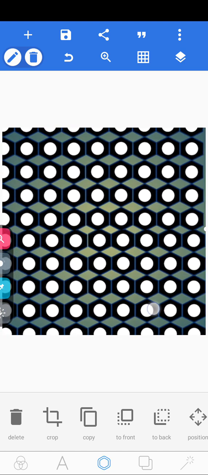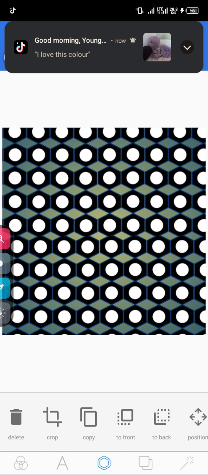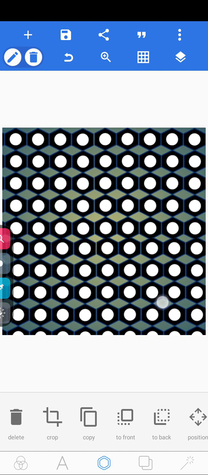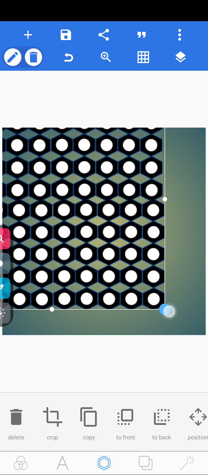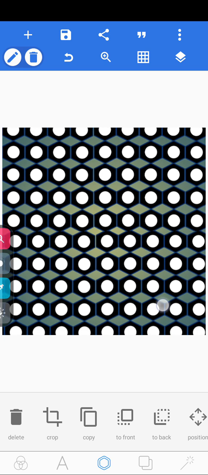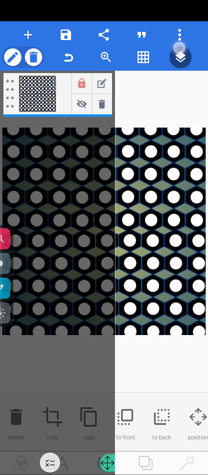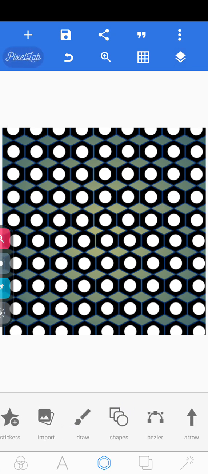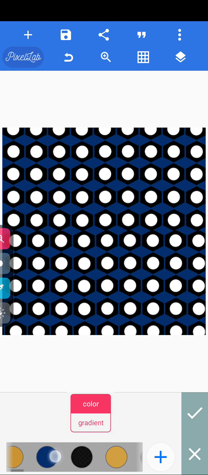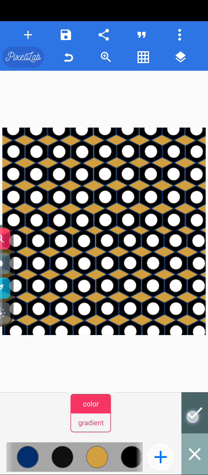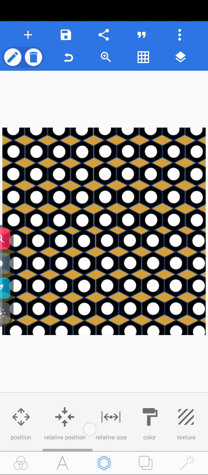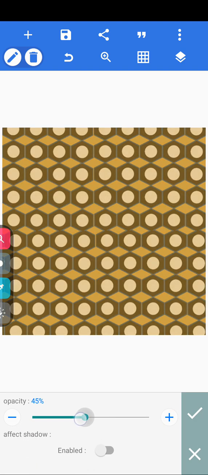So we can increase the size. Let's just do this. So you can lock this. Then the next is that you can go to your background and give the color of your choice now. Okay. So this is the background that you have already created. Then the next thing that you can actually do is reduce the opacity of your image. Right? You can decide to reduce the opacity of your image in order to work with your particular design or the design that you want to work with.